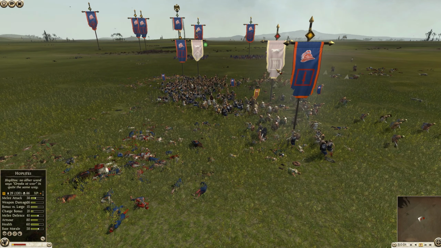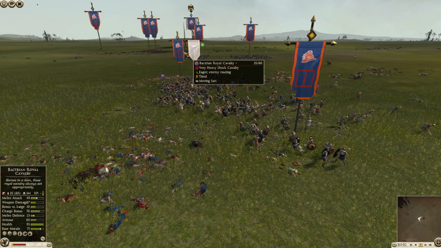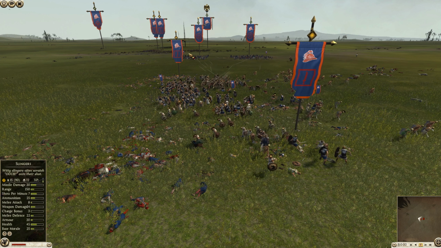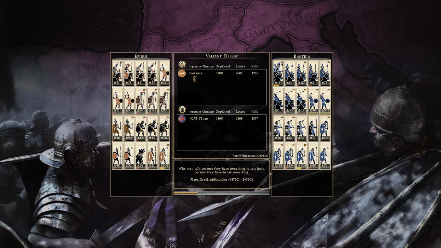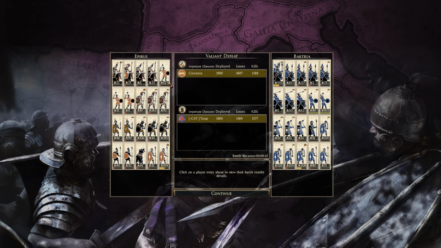Even though you see a lot of Bactrian flags still on here, it's still a pretty close fight, all in all. And it was close most of the time. So a good one. Win that replay. So Costanza here actually was sole Invictus, and so he did lose that close fight here. No doubt he was shouting Serenity now, based on the name. But yeah, Bactria ends up coming up with the win here.